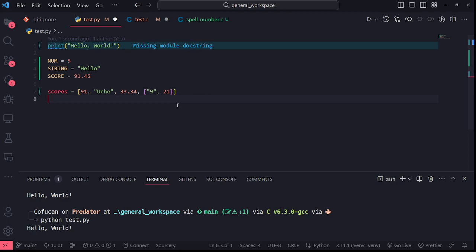All this is possible in Python. So you can have a list within another list. It's very, very dynamic. I have different data types inside my list.